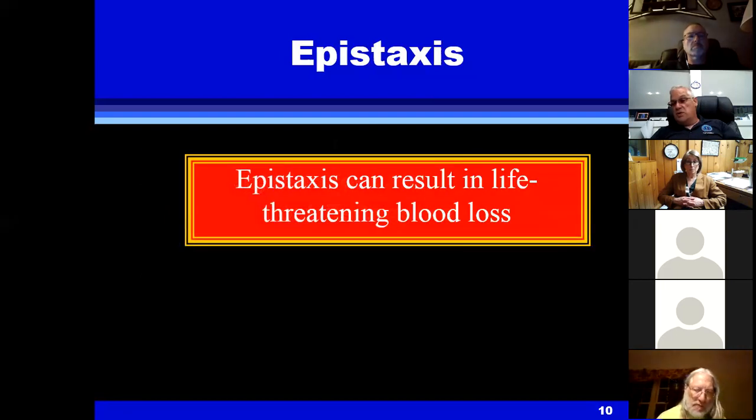Okay. So there is epistaxis, nose bleeding that can result in serious, life-threatening bleeding. And if that's the case and they start getting woozy, you have to lie them down. I wouldn't fully lie them down, maybe semi-recumbent, because you don't want to have an aspiration issue. But the more blood you can get to the brain, the better it would be.